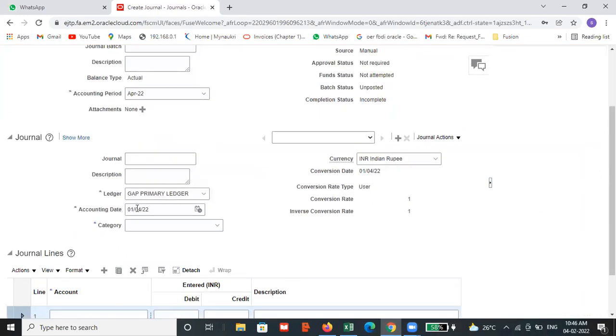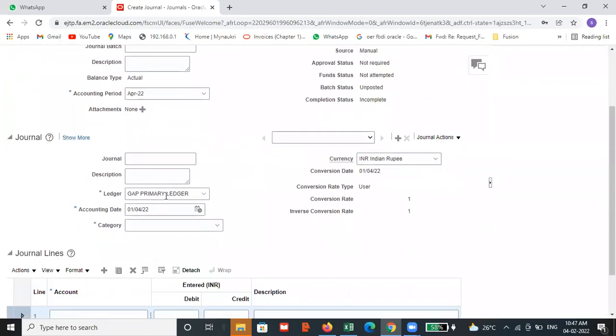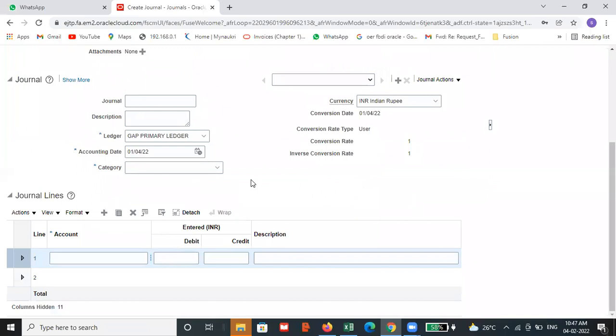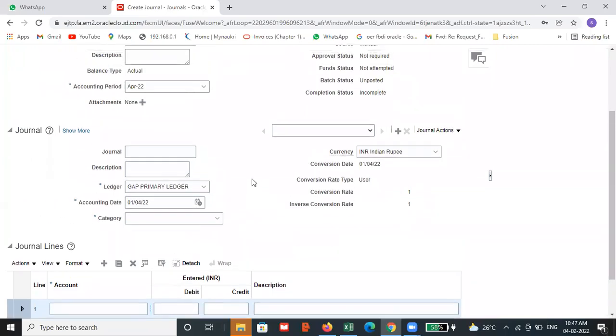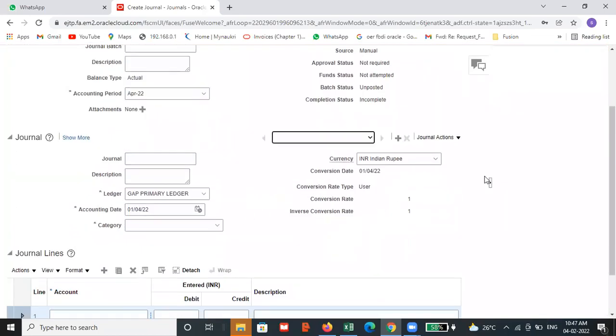See, earlier we didn't get any accounting date or ledger, nothing here. Indian rupee, how do all these parameters come automatically? Because we have created a primary ledger. Under the primary ledger, we have given accounting date, currency, chart of accounts, and convention method. Based upon that, we have given roles to the user to access the general ledger module: general accounting manager and general accountant.